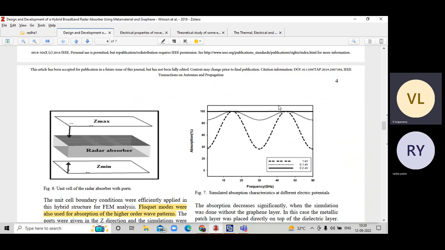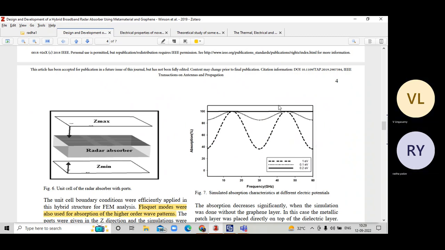But in general, if you remove that PEC and you want to see the absorption, then you have to have both the Zmin and the Zmax. But here it is not required. Yeah, if you put it also, it doesn't harm. It will not harm anything, because you will just not see any reflection there.